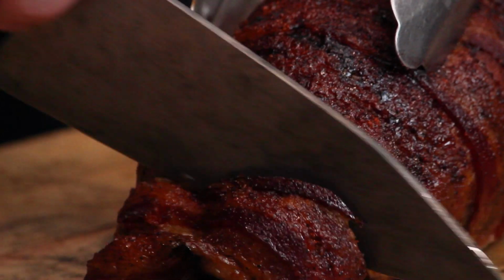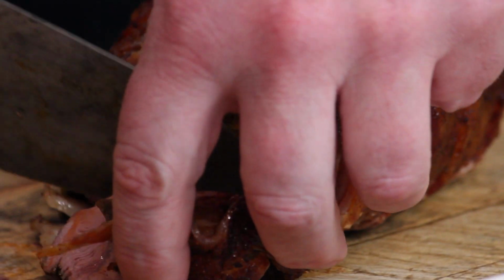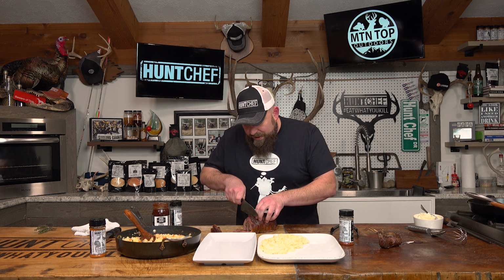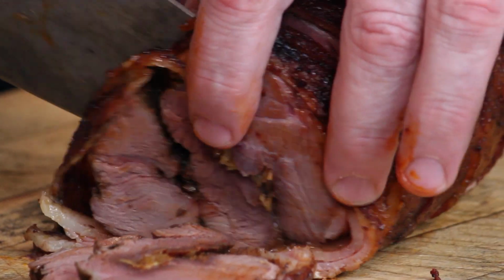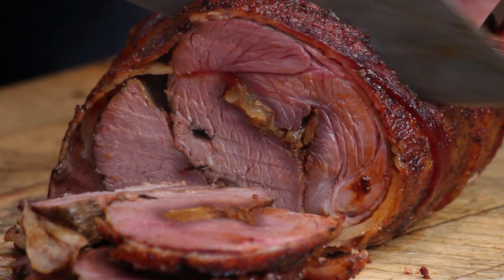I've been waiting to cut into this thing. So we let it rest after it came out of the smoker for about a half an hour. Now this coyote, oh, it's from right here in Southwest PA. My good buddy, Crazy Cowboy, who was so successful in his trap line this year, he's now called Coyote Cowboy, brought this thing to us, and we cooked a bunch of it on one of our Facebook live shows.